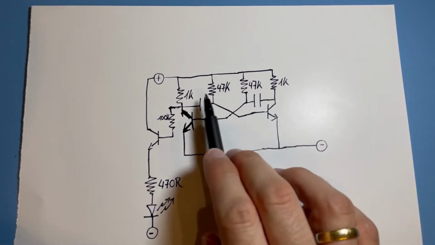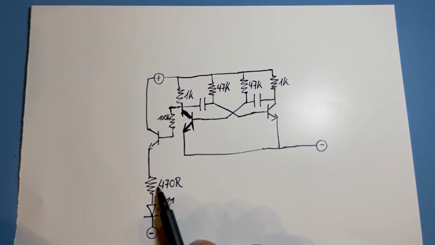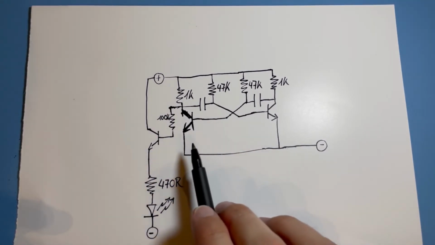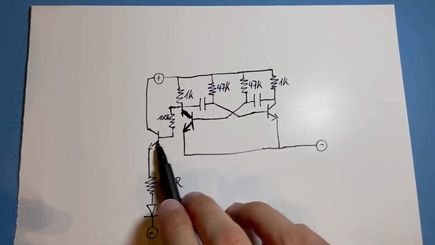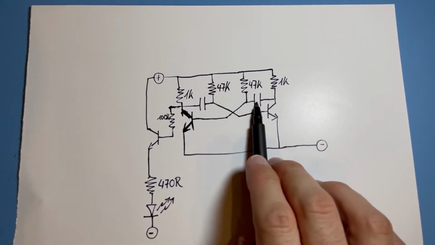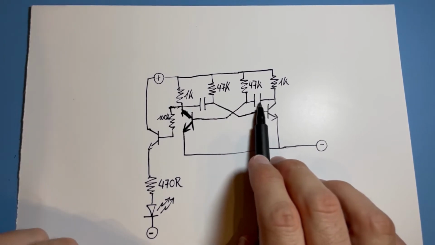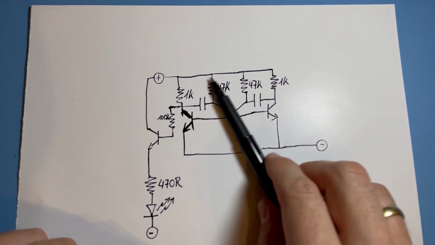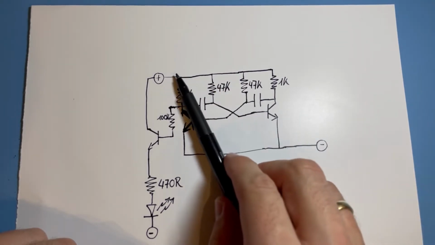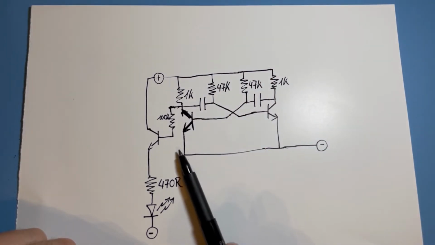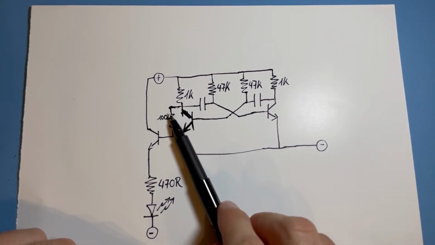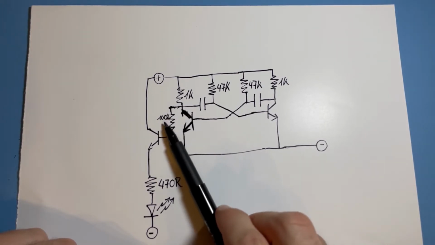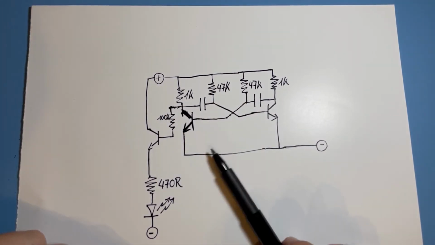So we have 1, 2, 3, 4, 5, 6 resistors, like I said, 6 resistors. 1, 2, 3 capacitors, and 3 transistors, sorry, 3 transistors, and 1, 2 capacitors, just like I said before. And now the most interesting situation is what happens inside here, inside this nearly square, the components in here. That's the most interesting part, and we'll come back to what happens after the 1K later. That is just pretty easy once we're done with the square in here.